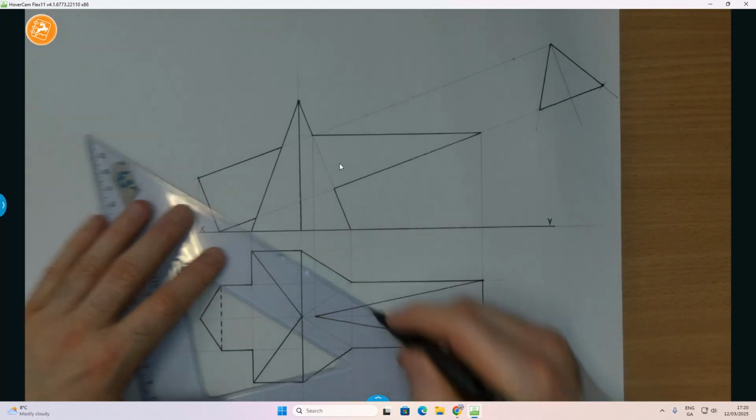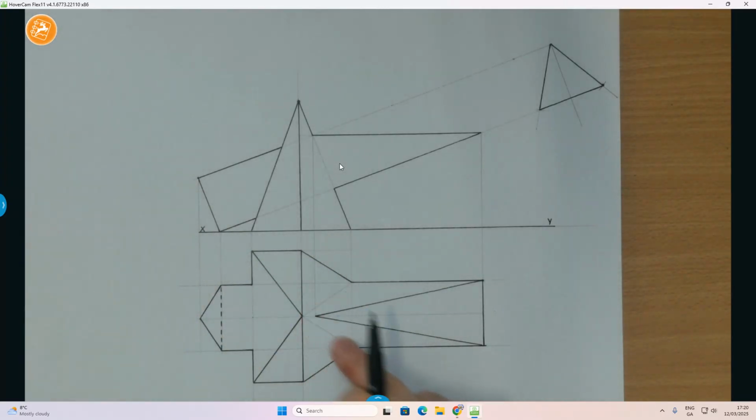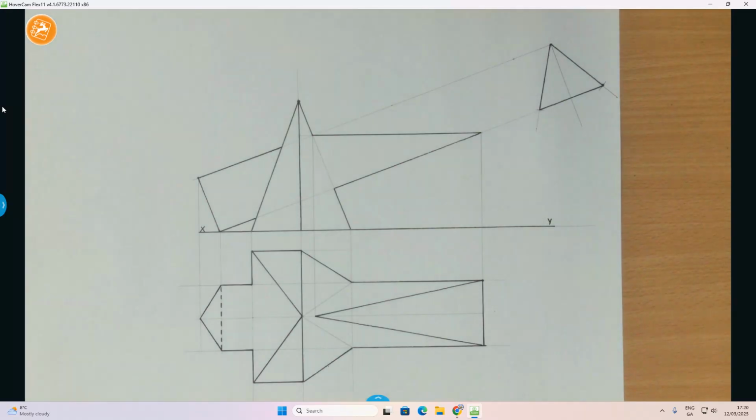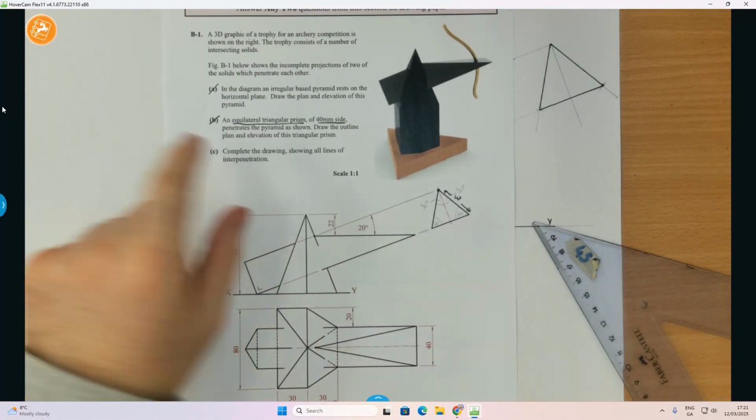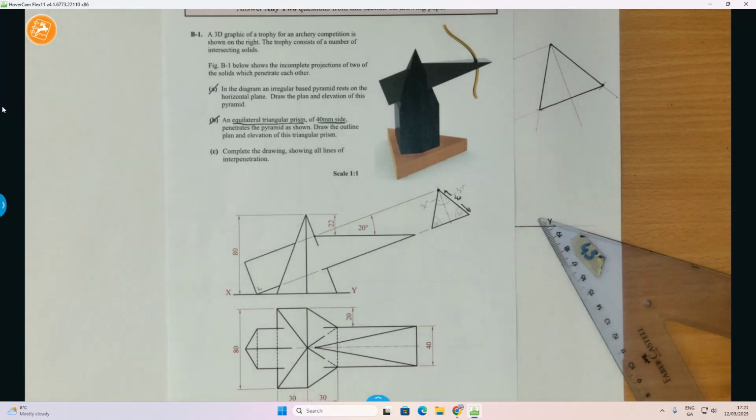Now, in regards to what I heavy in up here, I'm going to leave that because the object is penetrating into it. So there we have it, guys. That there is our elevation and our plan, completed. We've just put in our equilateral triangular prism that is penetrating through it.